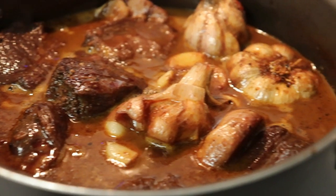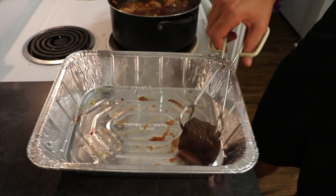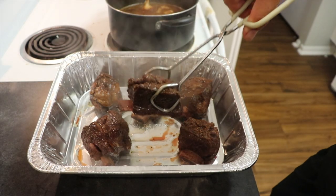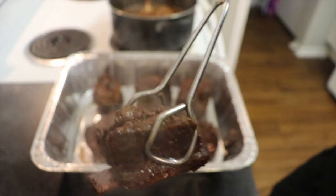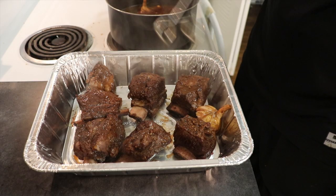This is what it should look like, coming along very nicely. And this is what it should look like after it's been reduced. You got a nice thick sauce around your beef. Now transfer them into the aluminum tray once again. This is what it should look like, guys. It's almost falling apart right now, but it's gonna get even better.